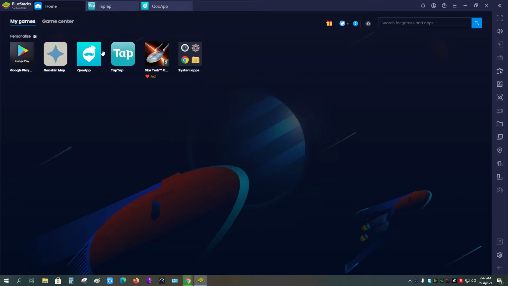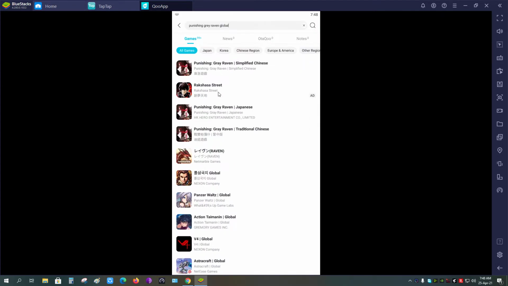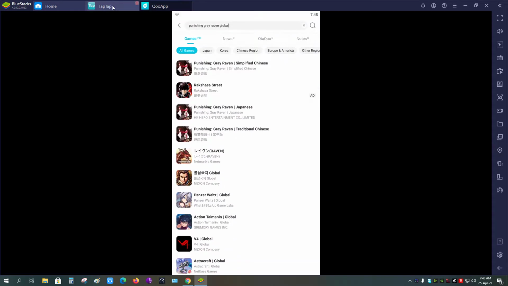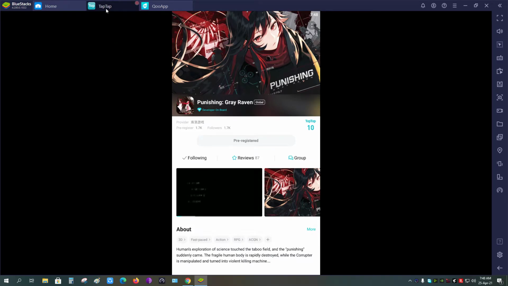So I have both this TapTap and the other app. Both of these apps allow global players, such as me, I live in Bangladesh, but the majority of the updates I'm going to get are probably from global. Once I have gotten this from the global, Punishing Gray Raven is going to be available in both apps. But for some reason it is not available in the other app yet. So as a result, I had to go to TapTap.